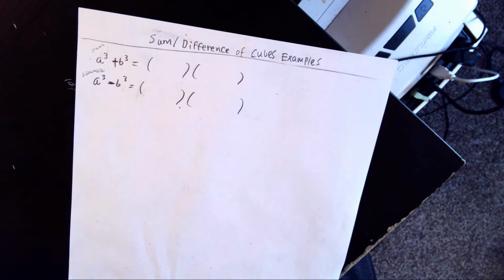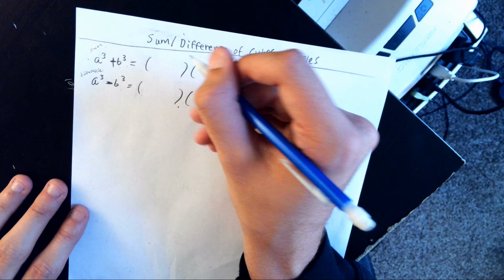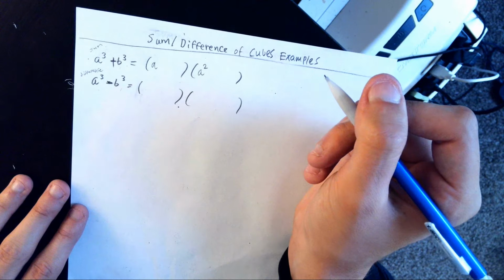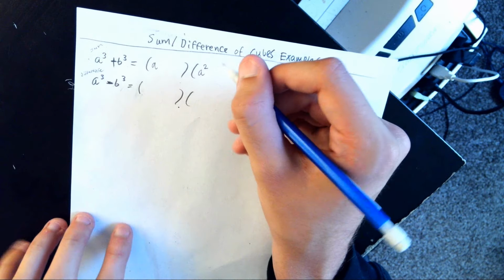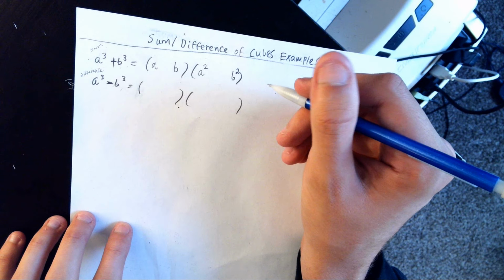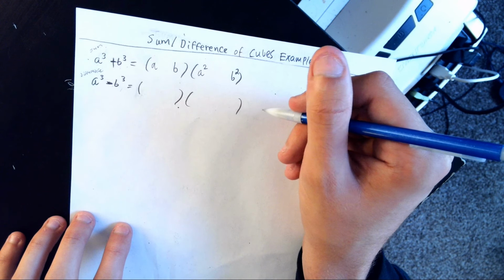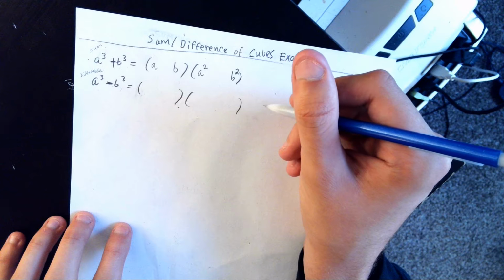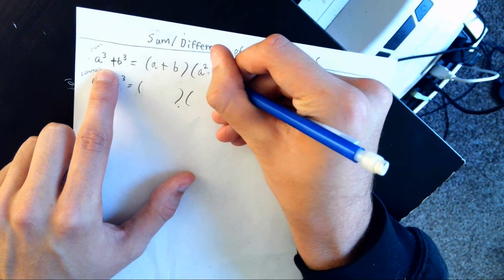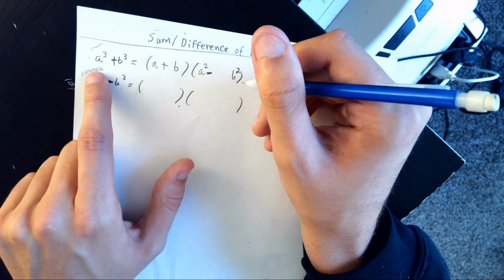So here's how we remember what the formulas are. To begin, we want to get a cubed and b cubed out of it. Well, what we need then is a and a squared. We need to have a sum of 3 with the exponents. Similarly, we need b and b squared. So this much makes sense. Now what we also need is some way of canceling things out. So here's what we do. Without going too much into the reason for it and just focusing on how to memorize it, we keep the same sign here. We change the sign there, we make it the opposite sign, and then we multiply the two things together.